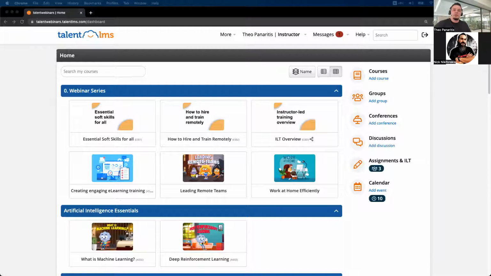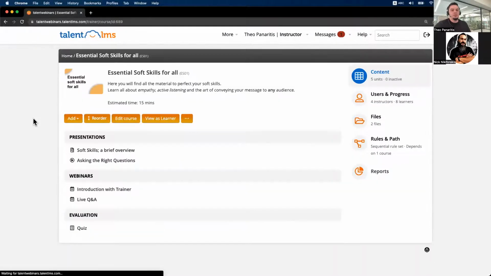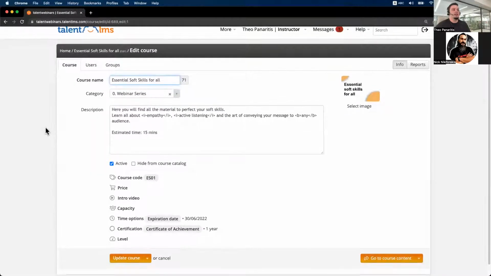Let's see how we start with the settings. We can always just create a course right now from the right side here, or we can work on an existing course just to overview and change what we've done. Let's hover on an existing course. Let's click on the pencil icon there. And to access the settings of the course, jump right here, edit course. What you see is the starting of everything. You create a new course, you edit the settings. That is where you start taking decisions about the course.